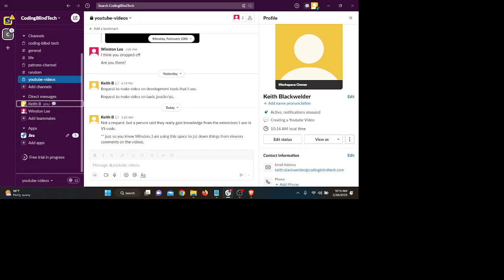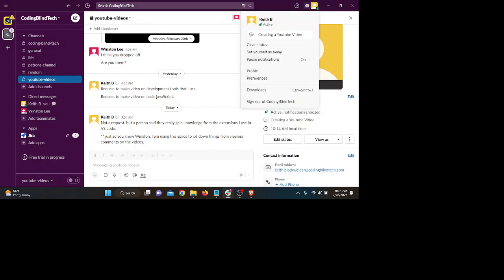Now, let's look at how to set yourself to away. Let's do that, and then I'll show you what that looks like. So I'm going to Shift F6 twice to get back to my primary actions for my workspace. Workspace. And I'm going to press the N key. User menu colon, Keith B. That gets me to the user menu. I'm going to press space bar. User menu. I'm going down arrow till I hear set myself as away. Edit status. Clear status 2 of 8. Set yourself as away 3 of 8. All right, we're going to press enter on that.